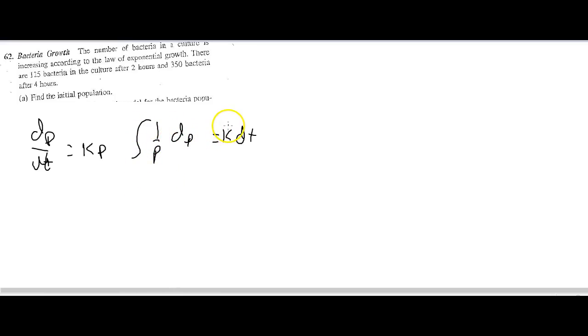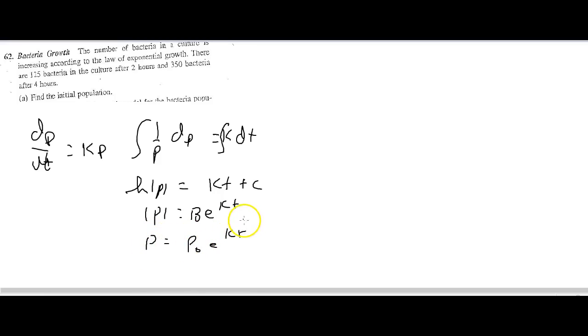I'm going to integrate both sides. And I'm going to get ln absolute value of P equals kt plus some constant. I'm going to swing the e across. And I assume you did all this, and that's why I'm going pretty fast through it. I can put a P naught here. You asked for the initial population, so I assume you're at this point. Drop the absolute value bars because it doesn't matter whether it's positive or negative, because P naught is not set as positive or negative, although given it's bacteria, it's unlikely to be negative, right?